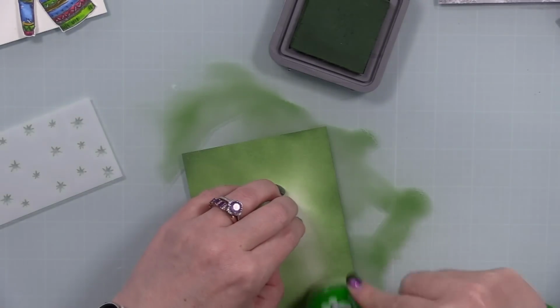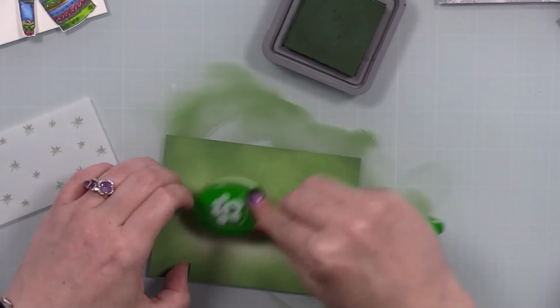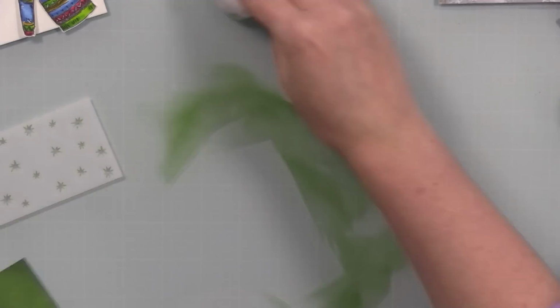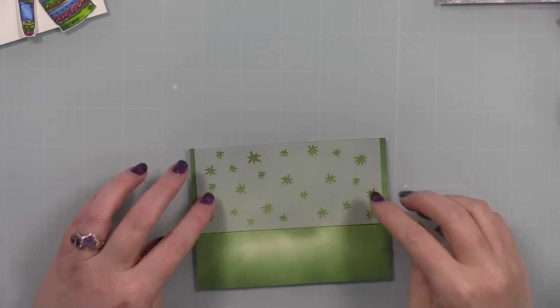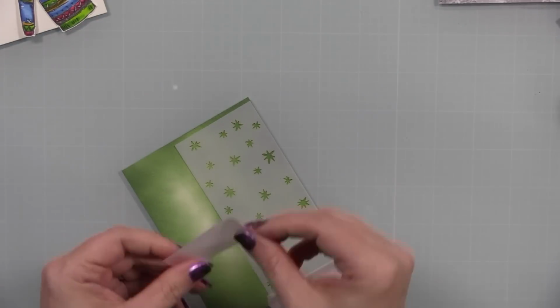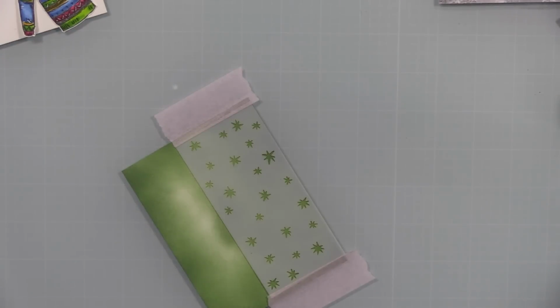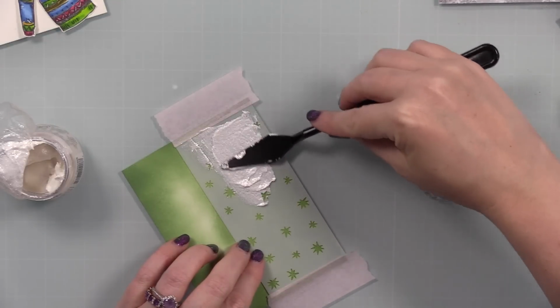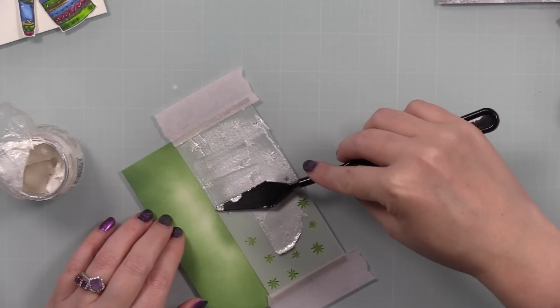So I blended that onto this panel and then cleaned up my mess because I had ink absolutely everywhere. And then I'm using the second little stencil that comes with that STAMPtember set. The first one I used has little stars. And this one has little, I don't know what you would call these, flurries, I guess, little starbursts. I don't know if there's a technical name for them. There probably is. Tim will probably have some cute little name for them. We'll learn that when we watch his video.